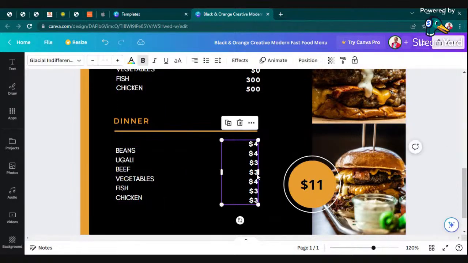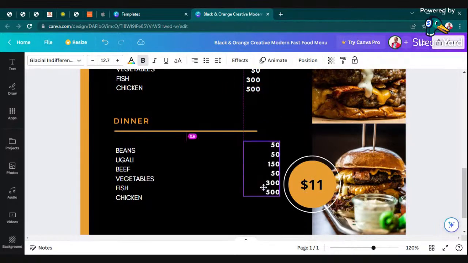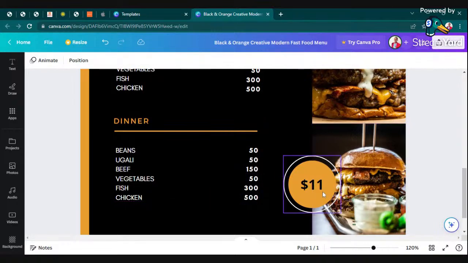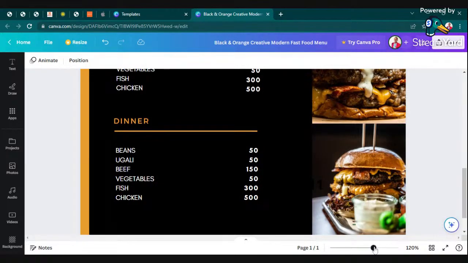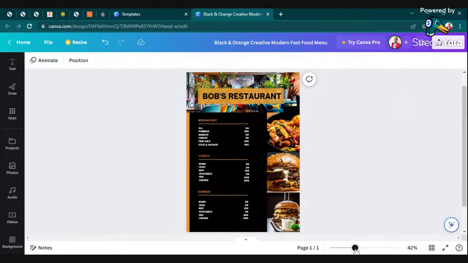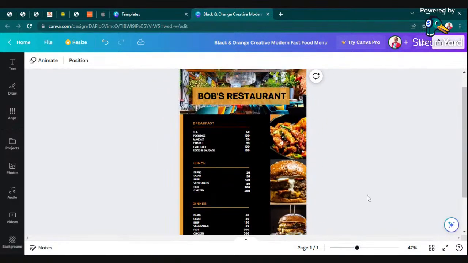And then for the pricing, I will also duplicate that and bring it right here below. And then I will remove this just to bring the appearance much better. So in this Bob's restaurant, we have breakfast, lunch, and dinner.